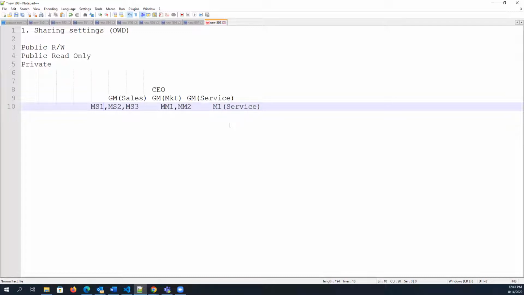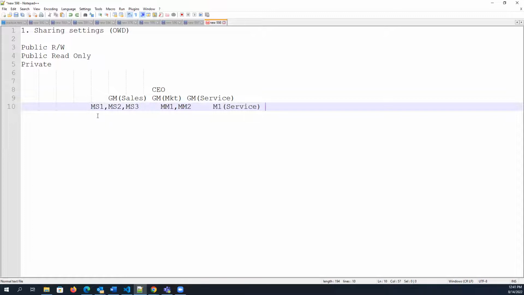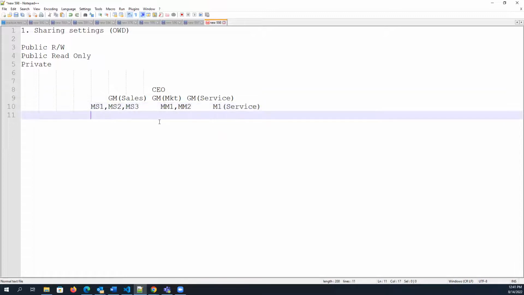So this can be the hierarchy. Are you able to connect with it? Yeah. Everyone? Yes. So this can be the hierarchy in your organization. So now what will happen? Let's say there is a sales rep, sales rep 1, and the manager of sales rep 1 is MS1.